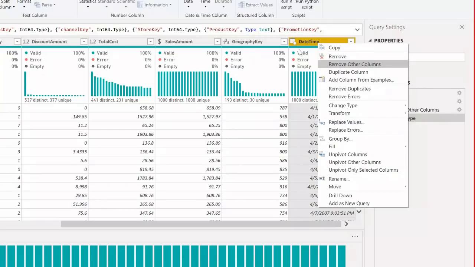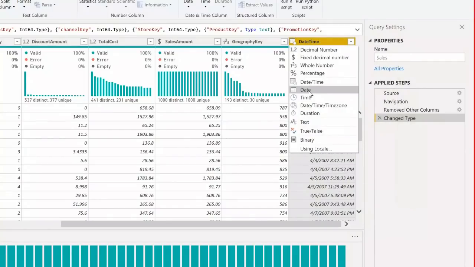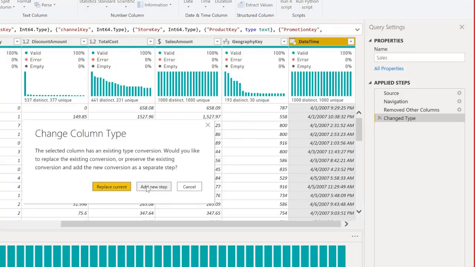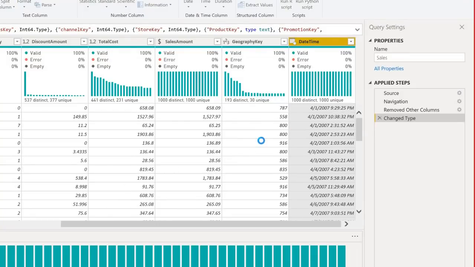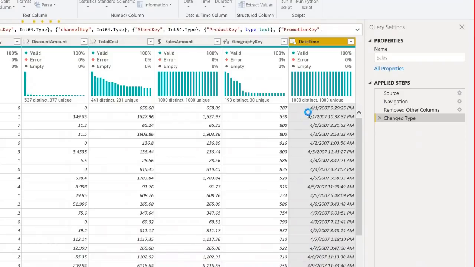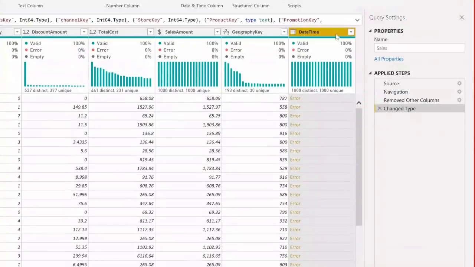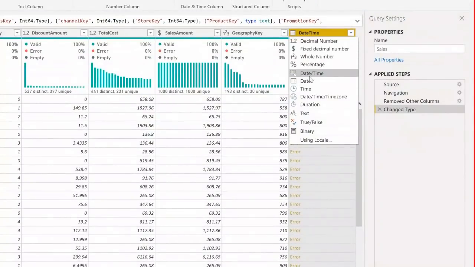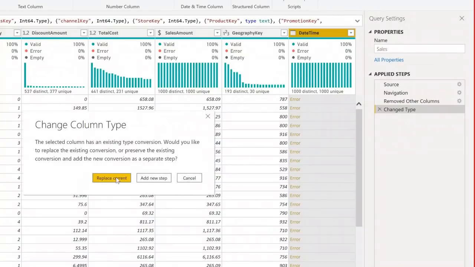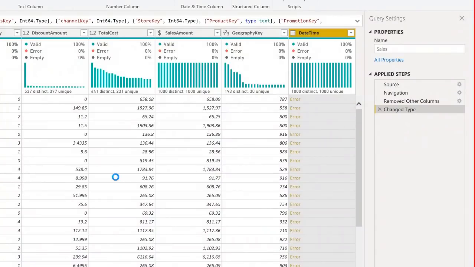If I just try to come up here, let me show you. If I just try to change this to date, it's going to throw me an error message. It actually needs to be extracted. So let me replace current, and show you what happens if I just try to format it as date. Run. There you go. See, it's returning an error message. So it has to first be set as date time, and then what you do is extract the date from it, because it can't convert a date time field to date initially. It has to be a 2-step process.